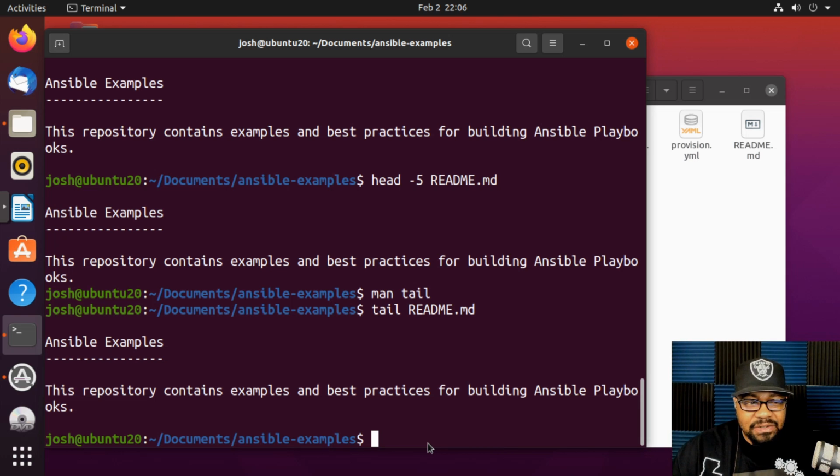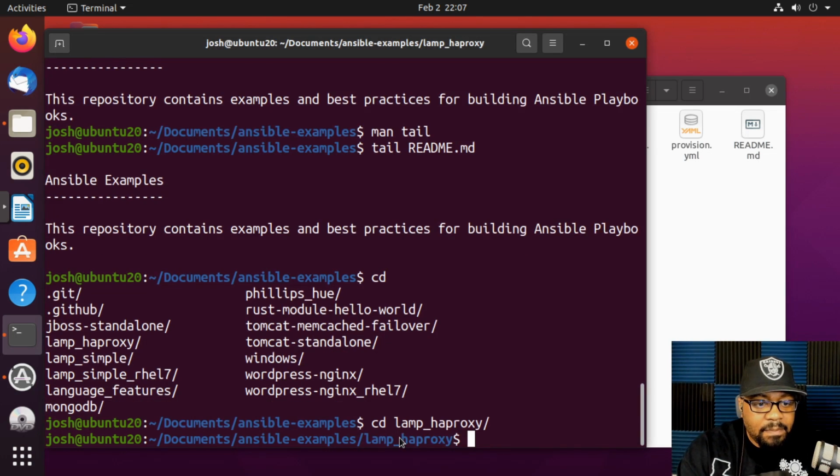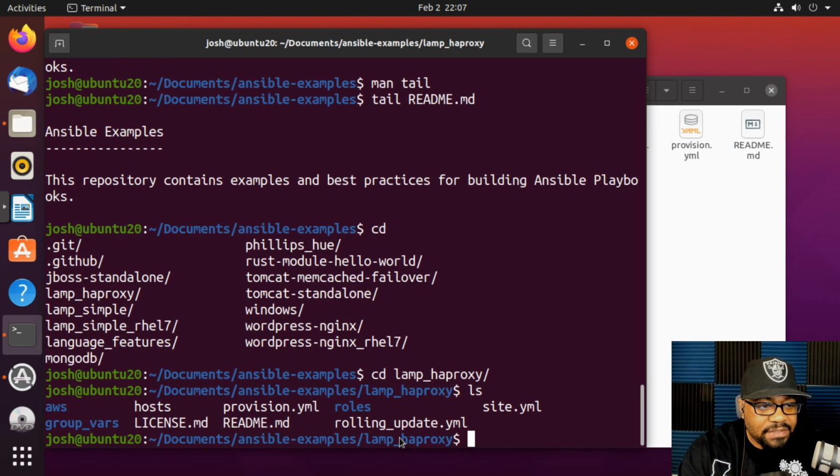And just so you guys know, this file doesn't have much data in it. I believe it has about 10 lines in it. That's why it's showing the exact same information as the head command. So let me find another file to give you a better example. So we can go into the lamp directory and press enter. And let's ls this directory, and let's find a better file to actually look at.